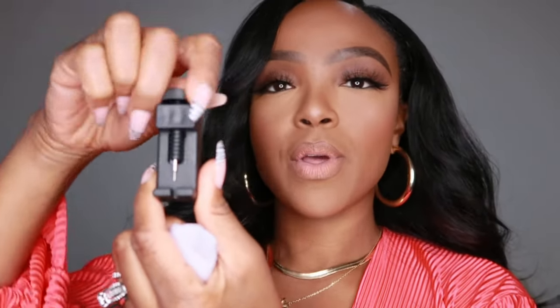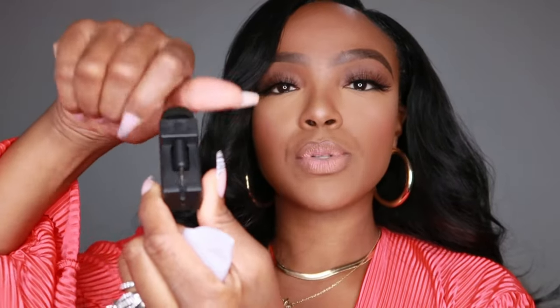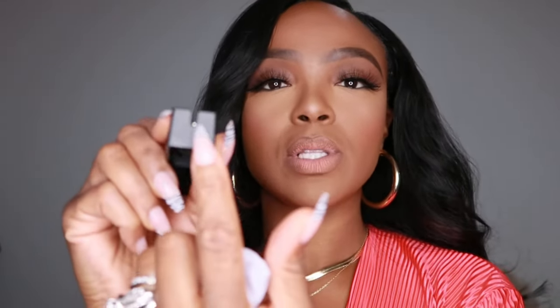And again, this also comes with a tool to help you take the links out, because this comes really big considering that it's unisex. So let me show you this little tool. I kept it just in case I get something that does not have it. Basically, it is this thing right here. Both, like I said, come with it, and you just screw it out, place the watch right here. There's a little opening, and then that pops out the screw. Then when you're done, you flip it on the other side and it pops it right back in. Easy. So I love it. This really comes in handy.